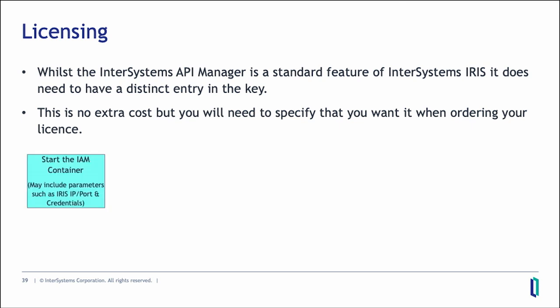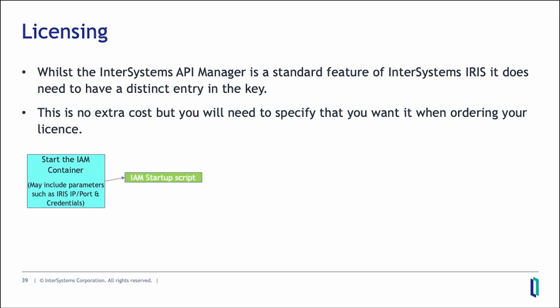Okay. What basically happens on startup is you start the IAM. Now, I should point out the InterSystems API manager runs in a container. It will always run in a container. There aren't any plans to make it anything else. So it is a Docker container. You download it, you run it. I have to say it's dead easy. I had it up and running within 20 minutes. I didn't know what I was doing, but it was up and running, and I could get the browser to connect and everything else. And then I started reading the documentation. So it's not difficult, seriously. If a guy like me can do it, then anybody can do it.